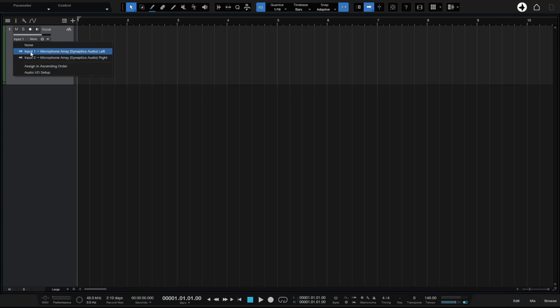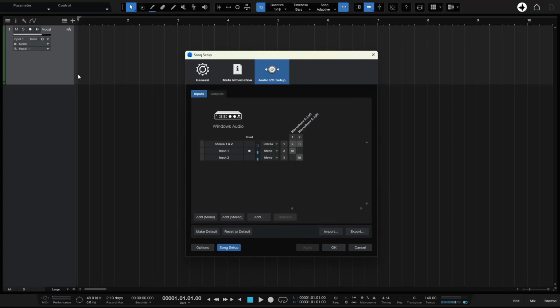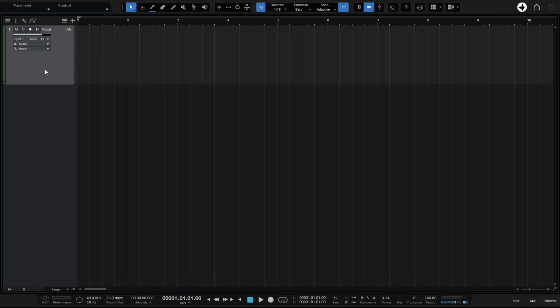If you have an audio interface with, say, 8 inputs, you should be able to choose from any of the 8 inputs by, again, clicking on this field here, as long as you've made the proper connections within your audio IO setup by clicking there. Here, we're on the Inputs tab, and you'll just want to be sure that you've bridged all the connections that are available on your audio interface. But that's another tutorial. So we'll cancel out of there.